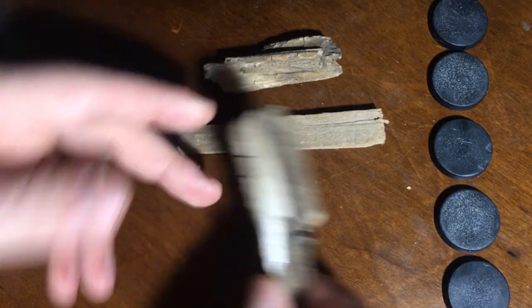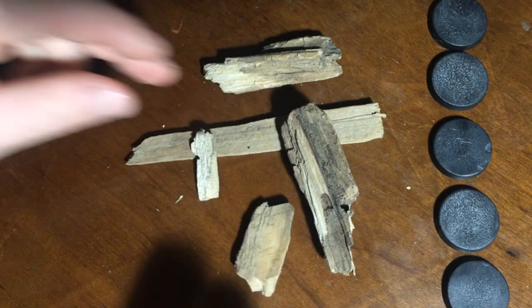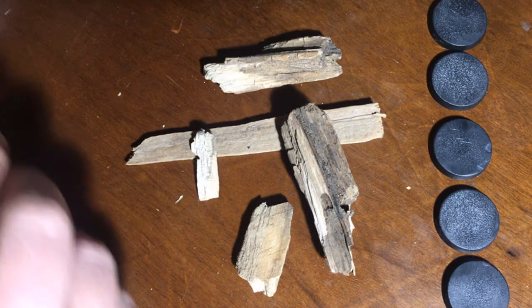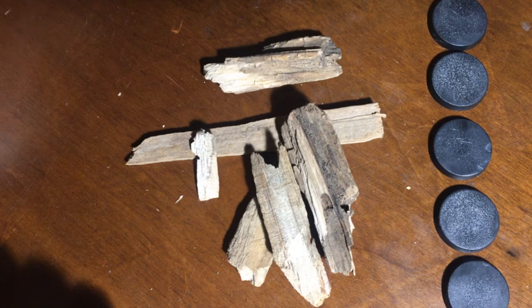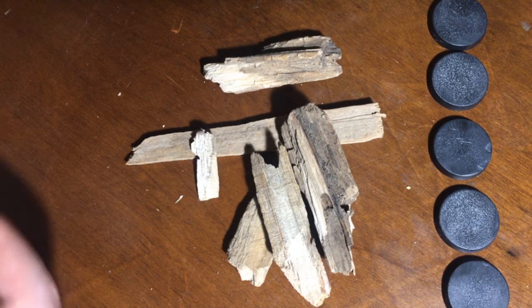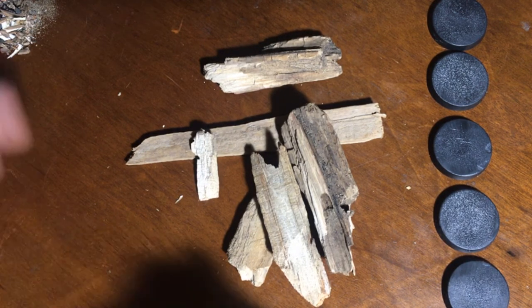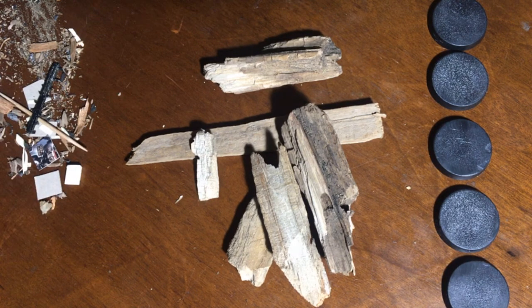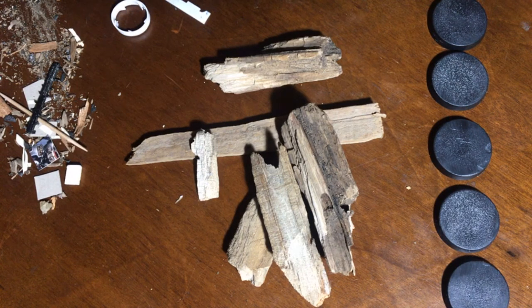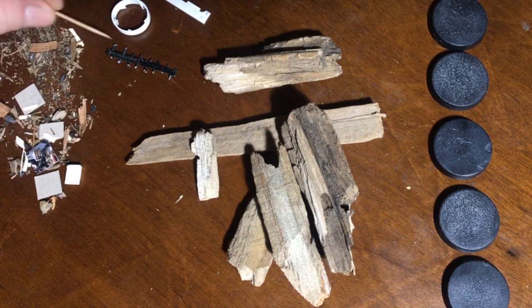The second thing, make sure your models will fit on the base you're designing. It's easy to get carried away making a cool little tile, forgetting a big model that you spend hours painting will be glued right on top of it. Third point, have a theme. Consistency in a unit is important to create the idea that the unit is walking in the same area. If one model in a unit looks like they are walking through a swamp and the model next to it is walking through a desert, it tarnishes the whole effect. Obviously, create some variation between your models, but try to stick to one overarching theme.